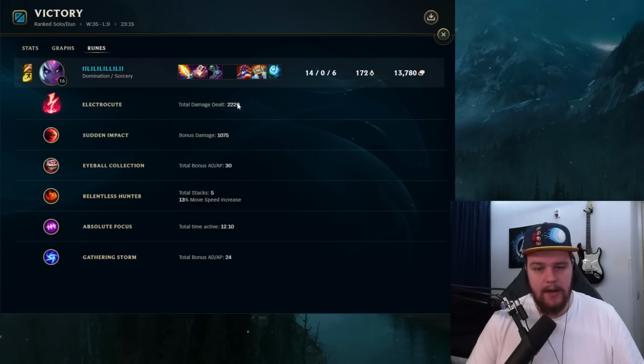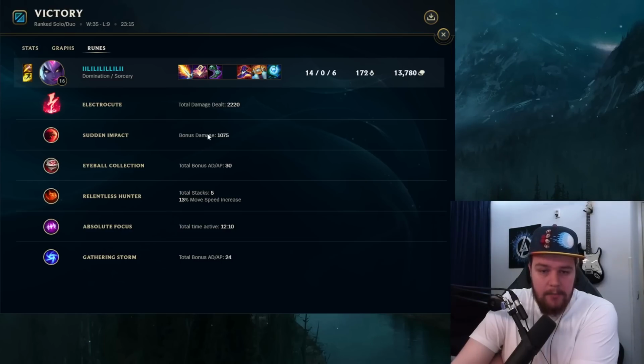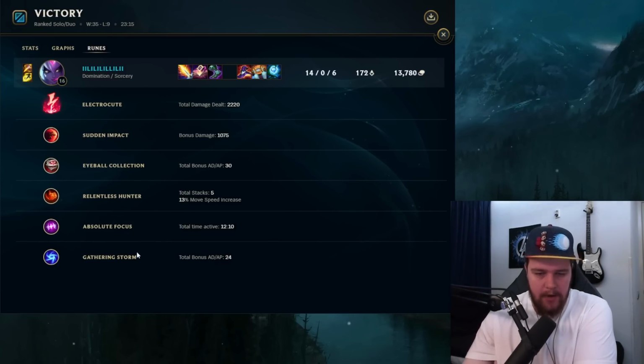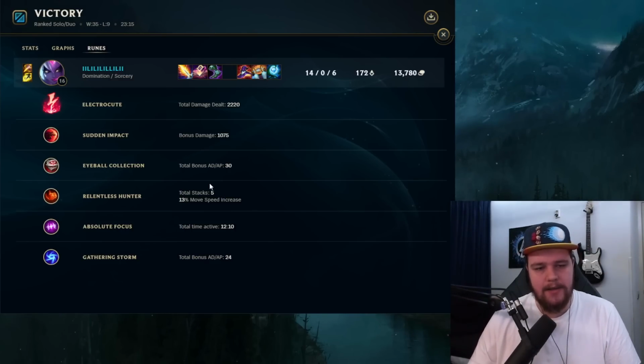For the runes, Electro for 2220 damage. We have Sudden Impact for about 1100 damage. And then flat stats from Eyeball Collection, Absolute Focus, and Gathering Storm. Gathering Storm, like Absolute Focus, is really nice. The moment you pass the 30-minute mark, this like Gathering Storm starts kicking in heavily as well, so it's gonna make one-shotting at that stage even better.